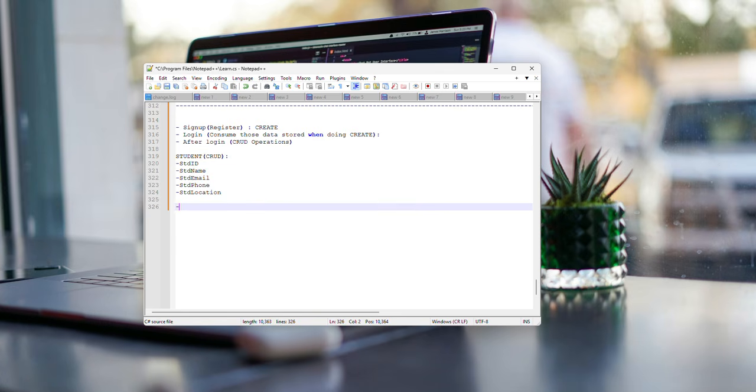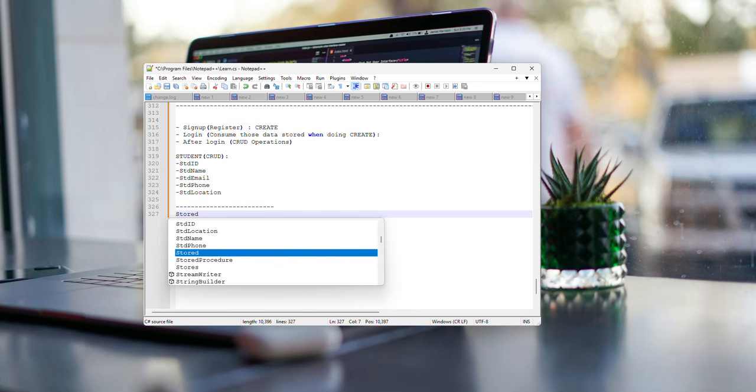That means from the procedures that we'll be creating, we're going to have procedures.